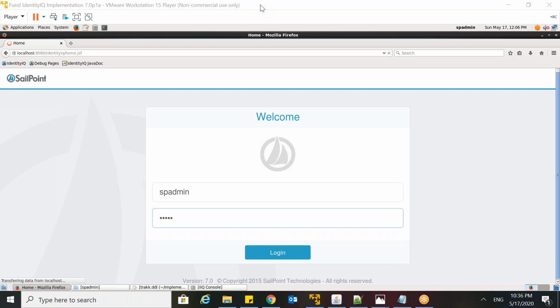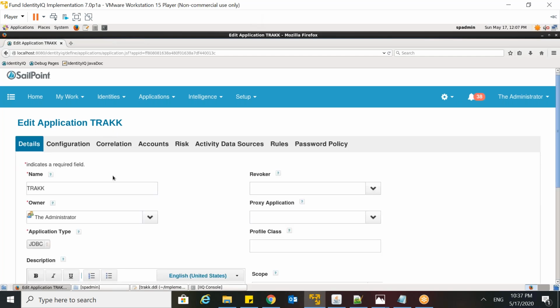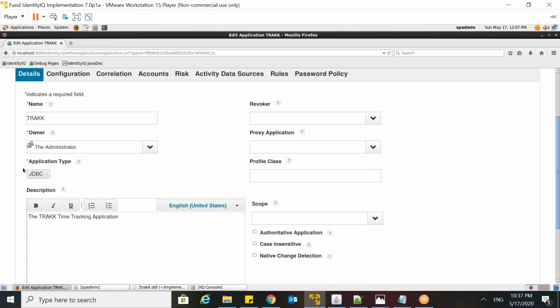Let us look at the onboarding of this application, track. In this case, I'm leveraging a JDBC connector, not a delimited file connector. Whenever you are aggregating data from a database, be it an Oracle database or SQL database, you could leverage a JDBC connector. The owner of the application is administrator, and again it is a non-authoritative application.